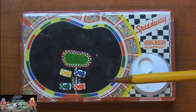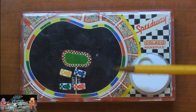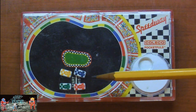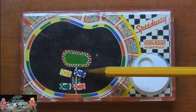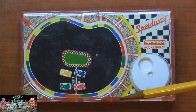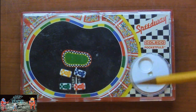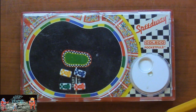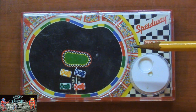If you get good enough at it, you can actually make a little bit of extra lunch money like I used to when I was a kid. I got pretty good at being able to guess which one of these little blocks here would cross the finish line in so many laps. And I kind of memorized it. So my buddies would say, oh, I'll bet you 5 cents that this car here. And I would get some extra lunch money. Get me some extra chocolate milk. Awesome.